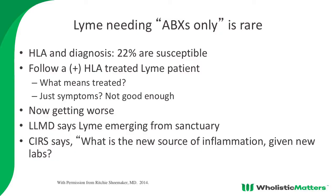In most patients that we've treated, we've been able to get them better not by doing more antimicrobials, but by instead correcting the underlying inflammatory response and also dealing with the organ-based injury. Because a lot of these patients, and I'll show you our data, end up with brain damage. So there are three components that you have to deal with. You have to make sure that they're out of the exposure, so kill the bugs or clean up the mold or whatever it's going to be. You have to turn off that inflammatory response, and there's a sequence for that. And then you have to fix the damage to the brain and the damage to the other organs. If you don't do all three, these people will remain sick.